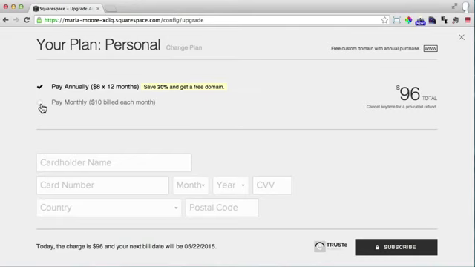And it's going to say, do you want to pay monthly or pay annually? Now, for this, I would usually pay monthly, but you do get a discount when you pay annually, and you get a free domain. So it's really up to you. You can still get your domain name for about $13 and pay monthly, so it comes out to $23 in total. Or you could pay for the whole year, which is $96, and get a free domain. And that's $96 with also our 10% off discount.